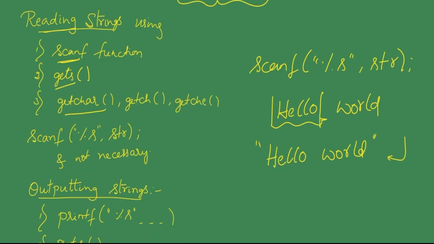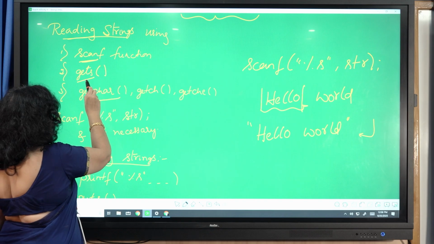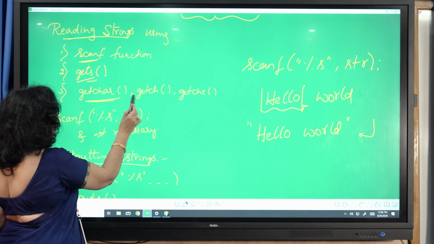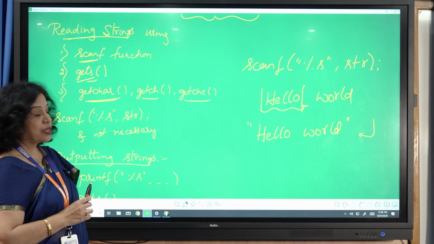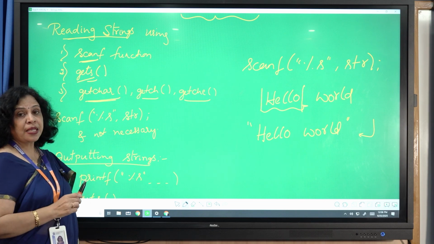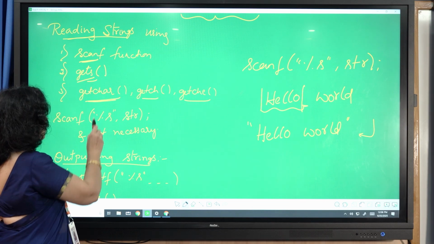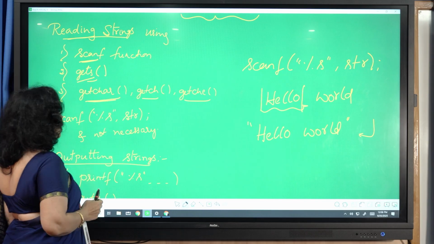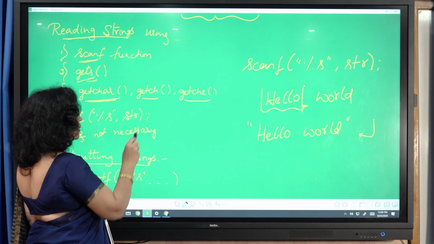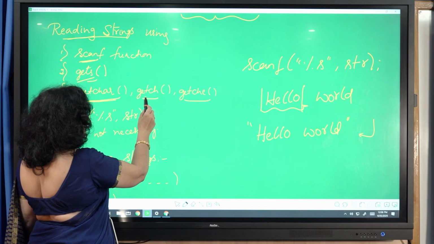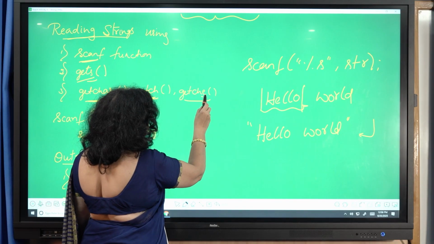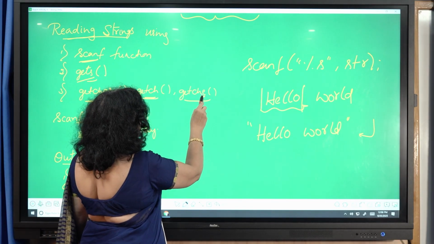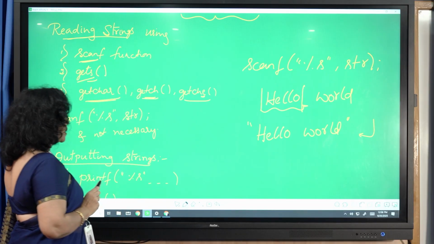And what about getchar? Getchar and gets are all unformatted input statements. Gets will take an entire string, whereas getchar, getch, getche will take character by character. So we will have to run a loop and accept the input character by character. With getchar, you have a chance to change the character till you press the enter key; it won't accept before that. But getch will accept the moment you enter any key, as a character. Getche will accept the character and echo it to the screen.